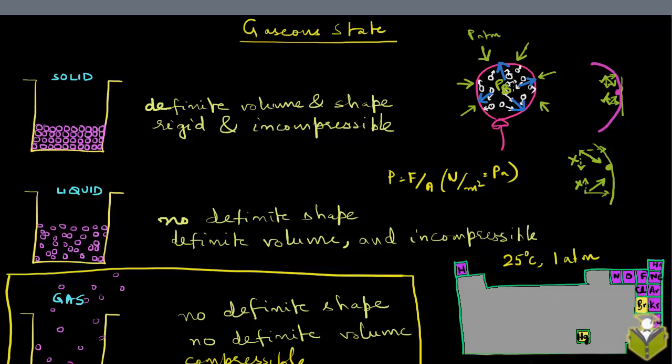So if PB were at some point greater than P atmosphere, then there is obviously an imbalance in the forces exerted from the inside and forces exerted from the outside. So there is a resultant force that acts outwards if the pressure inside is higher, and that will cause the balloon to stretch, and the balloon will increase in volume.